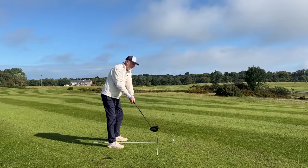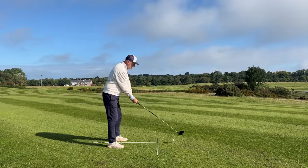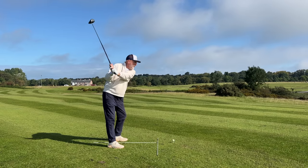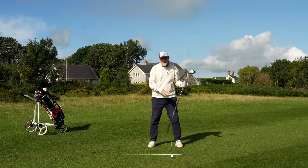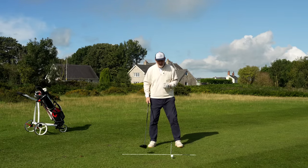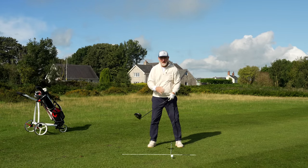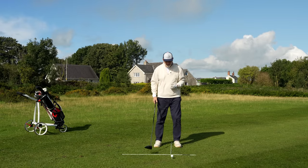Rotation for me is if I turn and get to the top of my backswing, that's probably a decent position for me. At this point, what I'm feeling is a lot of strain on my left side. I'm also feeling that is about as far as I can go in terms of rotation. Why is that? Because basically I've got no flexibility to allow me to move any further. That feels like a good position.